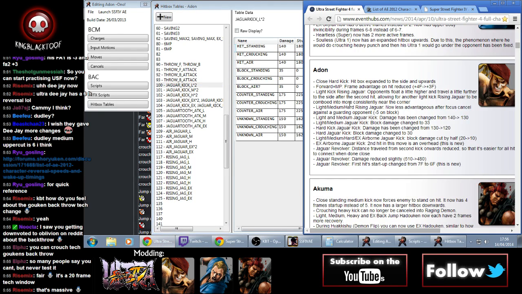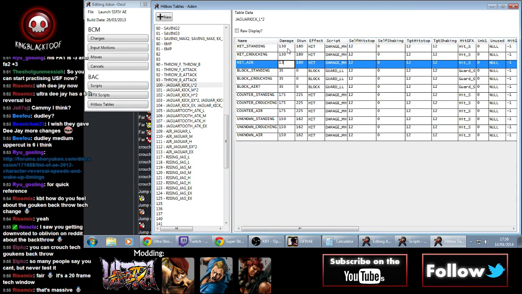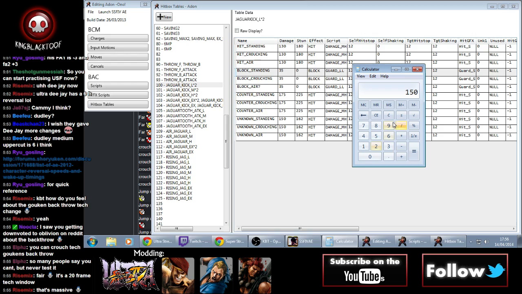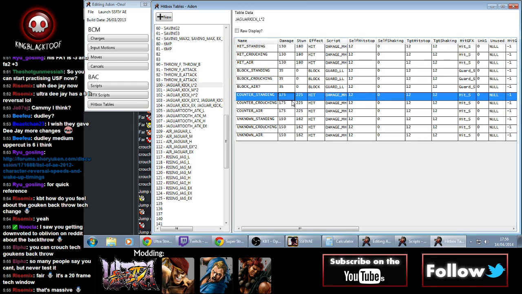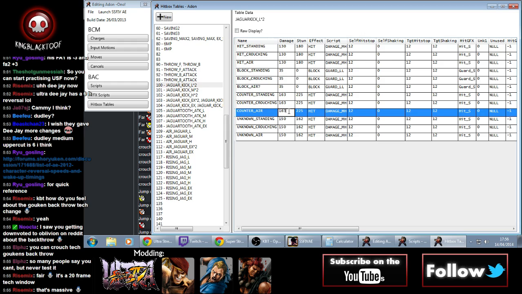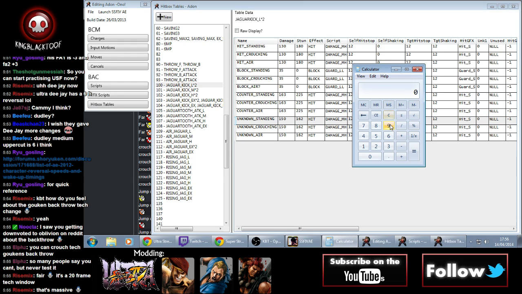Okay, and it's the light and medium to 140, but now they're 130. Oops. Block, that's the amount of chip you get. 35, okay. And let's just redo the counter hit damage. 130 times 1.25 equals 163. And for some reason, the unknown ones are a little less. I don't think they ever come into play, to be honest.